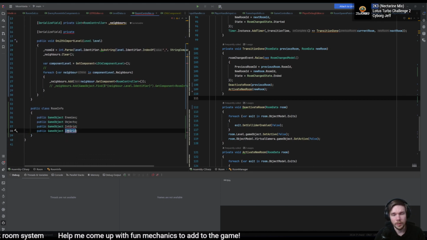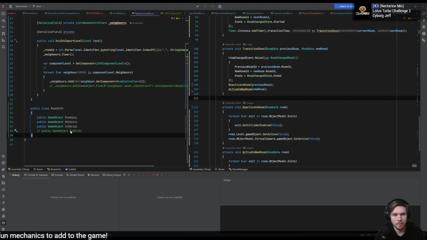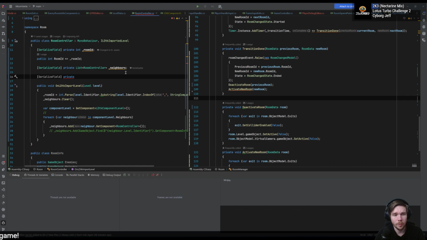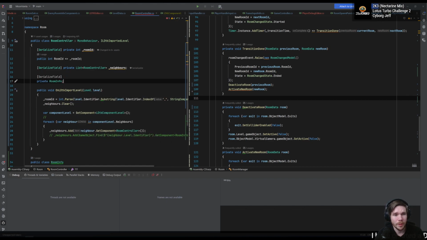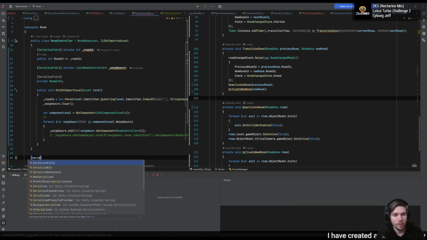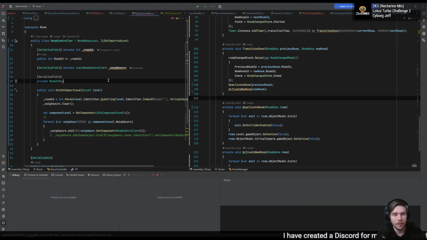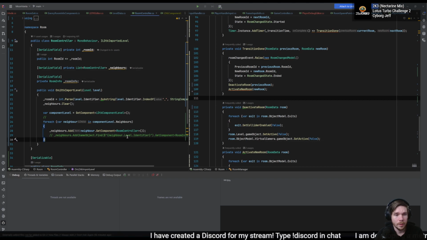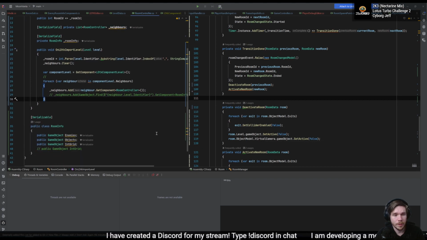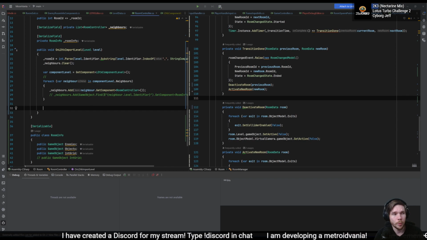And let's also get the background color. No. Let's leave that one out of there. And then we make a serialized field of the room info we just created. I'm going to make this serializable so I can see it in the inspector. Room info. And then I'm going to get all the info when we import this.